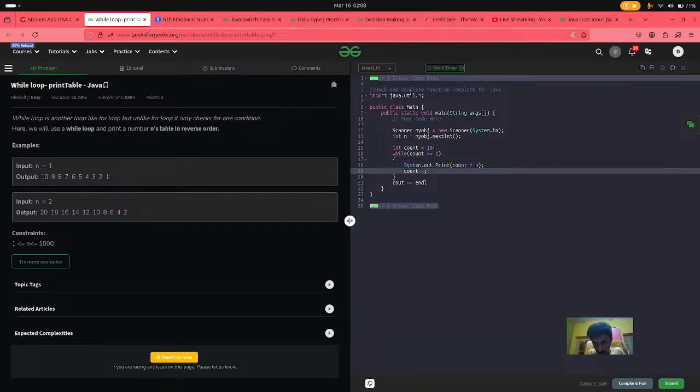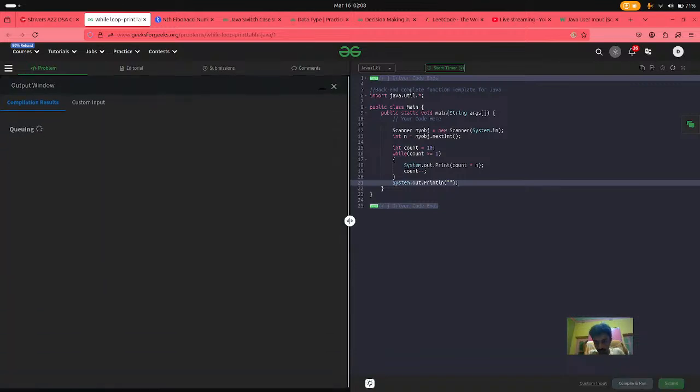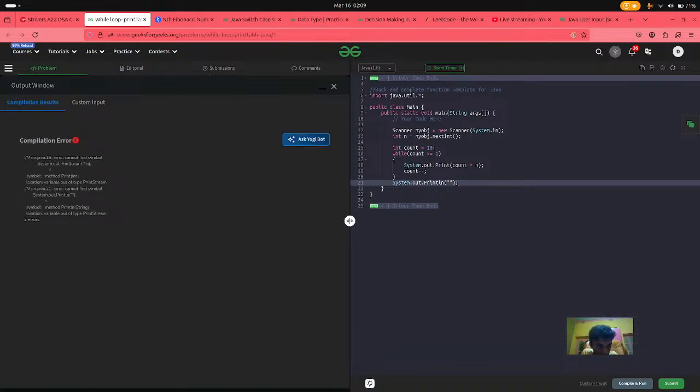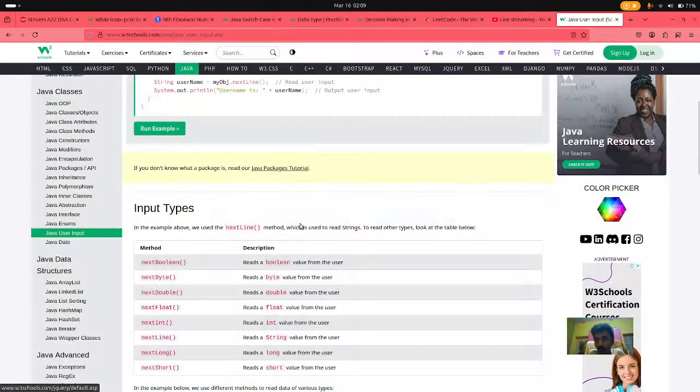Note, I don't want to print the next line, but here I need print.